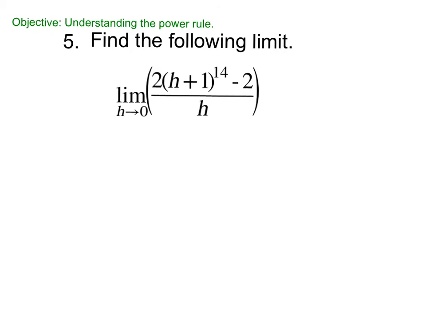All right, find the following limit. This is terrible. It's really, really, really terrible. You do not want to multiply out that 14. So look at this and analyze it and tell me what this actually is saying. What does this look like? This is the definition of the derivative.